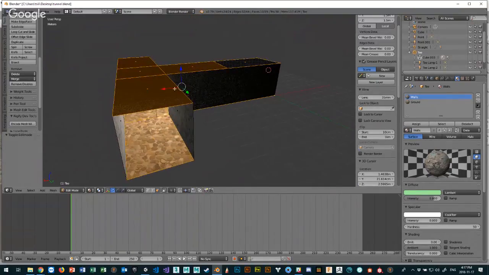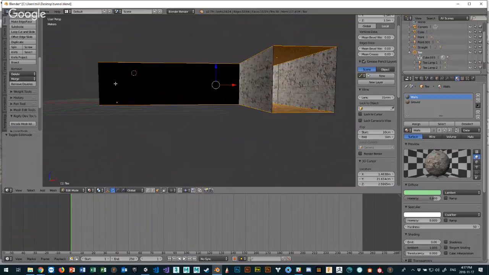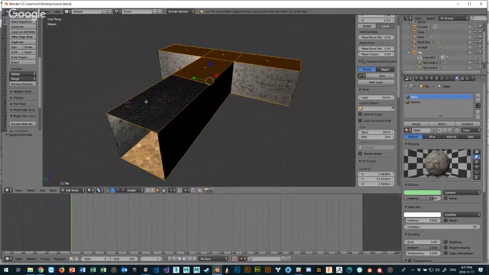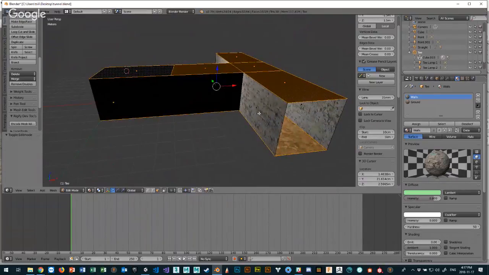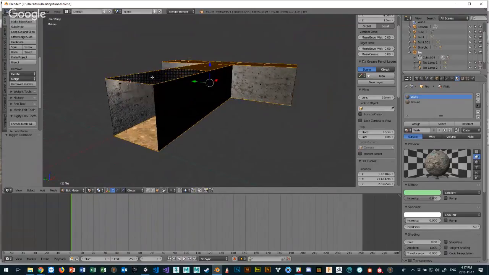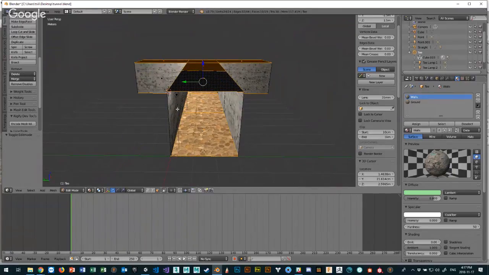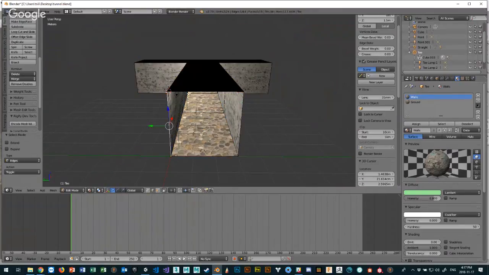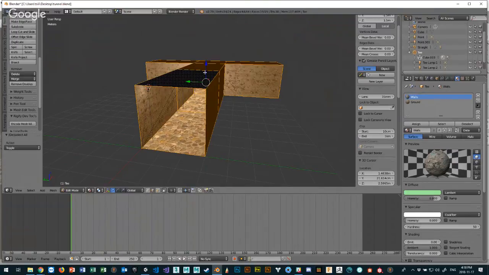So if we're going to model this thing, what I want to do is move this part. I want to keep these two vertices and edges the same, right? This part, but I want to move everything else. I want to move all this up as an example, right? So if I'm going to move everything else up, I want to uncheck these edges. So I'm going to say this edge, and this edge, these four edges are the ones that I don't want to move, right? But I want to select everything else. So select all, but deselect.